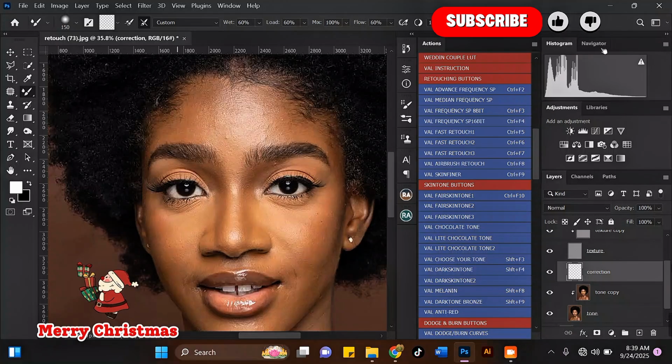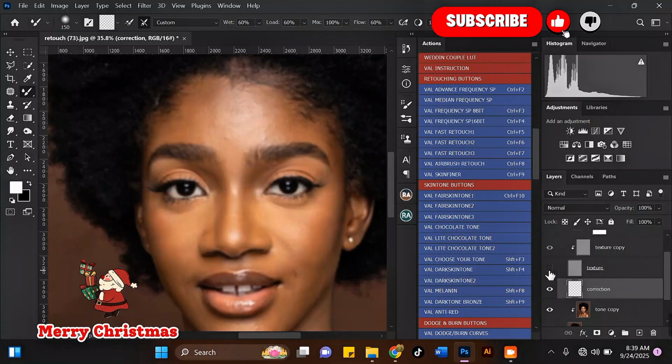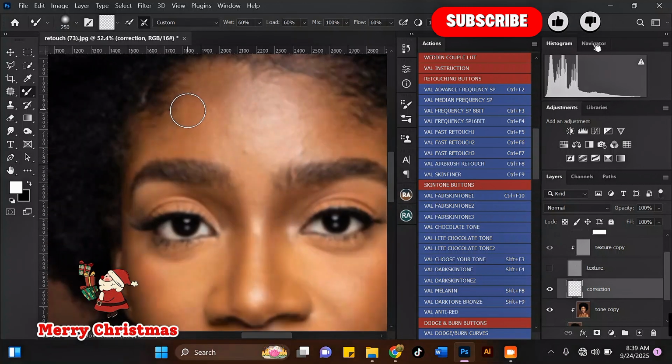Okay, then you will turn off your texture, making the picture look blurred this way. Then you start brushing. Okay, if you didn't do it this way, you can't work on the correction. You know, working on this correction is also a professional way to do frequency separation.